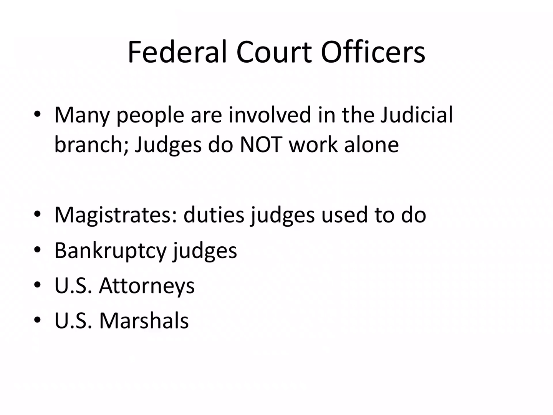These are other federal court officers, so there are lots of people involved in the judicial branch that are not just judges. So magistrates perform duties that the judges would normally have done, so they're dividing the workload. Bankruptcy judges, U.S. Marshals, U.S. attorneys, just a lot of people in the judicial branch, not just judges.